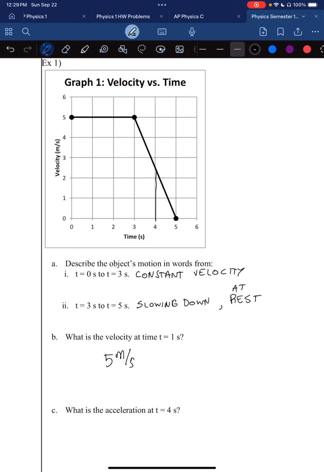So at 4 seconds, we are looking at this part of the graph. So the car is changing velocity, so that's an acceleration. And all we have to do now is figure out the slope of this. And so we go from this point here to this point here. And you start at the left one, always start at the left one. You go down 1, 2, 3, 4, 5, and you go over 1, 2. Now this is a -5 because it dropped. It goes over +2.